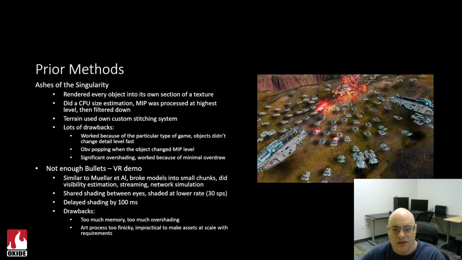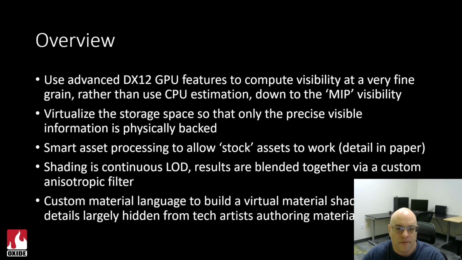One of the problems is you ended up with obvious seams between the different detail transitions, which you don't want. You want a nice smooth blend. You don't want to see a seam or texture density changes. So there were some problems that caused a lot of issues. But there were some neat things I won't talk about too much: we experimented with shading at a lower rate and delaying, and all this stuff was quite fruitful and seemed to work quite well. But we don't do that in our current technique, and I'll explain why at the end.